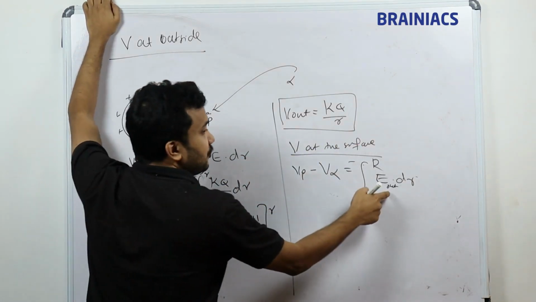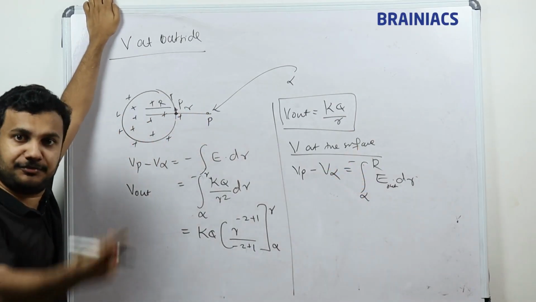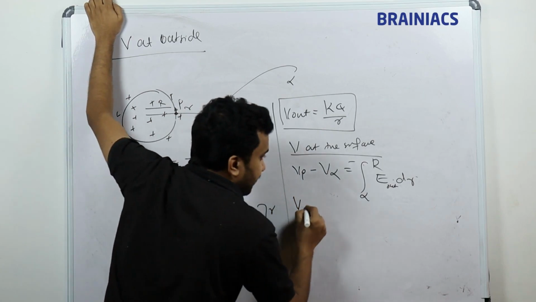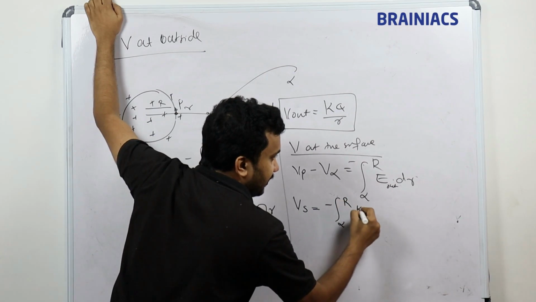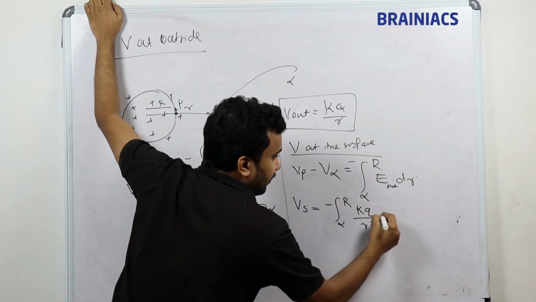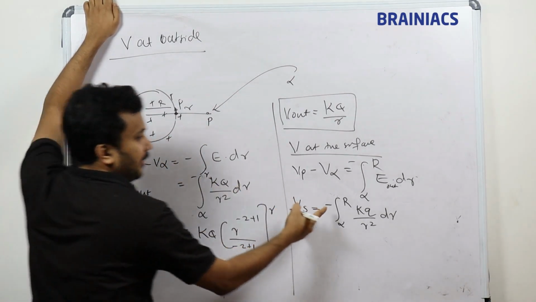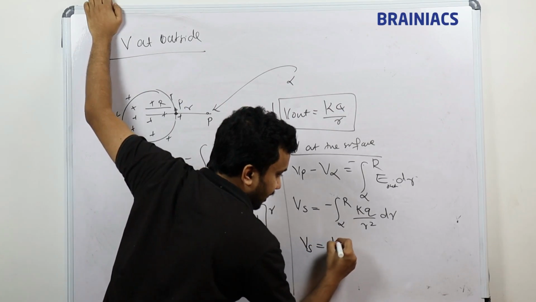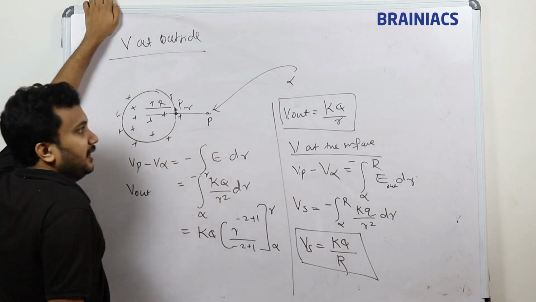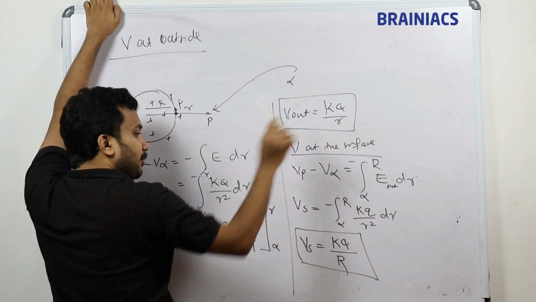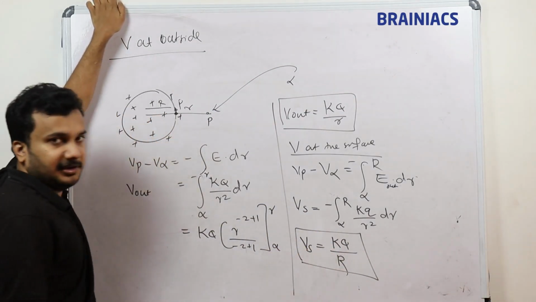While you are writing at the surface, you might be tempted to take the electric field at the surface. No, the electric field is still outside, because we are moving from infinity to the surface. So Vp means V surface, V infinity is 0. So minus the integral from infinity to r of the electric field kq divided by r square into dr. The same steps will be here, instead of small r, capital R will be there. We integrate this and apply the limit. So what will you get? Kq divided by R. Outside it is kq by small r, and at the surface it is kq divided by capital R.